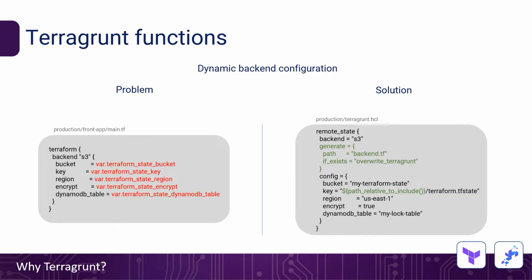You can create one global configuration file, where you specify your backend data, like the bucket or DynamoDB table. For the key, you can specify a function which will automatically search the folder where your resources are stored, and based on this value dynamically generate the key path. It's a pretty cool feature because you don't need to worry about the backend configuration at all. You can create it only once and use it for all modules.